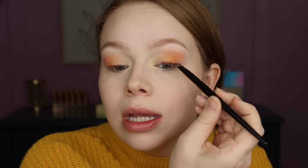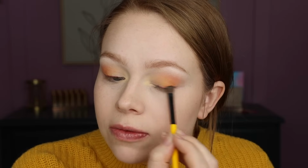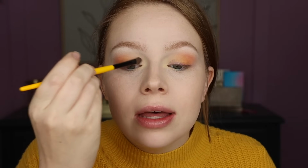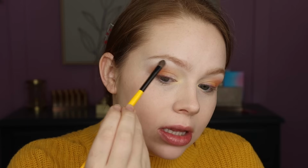So I kind of just laid that down a little bit more messily than I normally would. And I'm gonna grab, let me see, what's the closest thing I have to a smudgy brush here? Grab a smaller brush and just diffuse that line a little bit. Now we're gonna grab a little bit of Come, and I'm gonna pop that on the inner half of the lid, just for a pop of brightness. I'm also going to use a little bit of that underneath the brow bone.